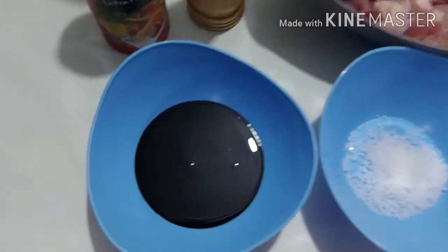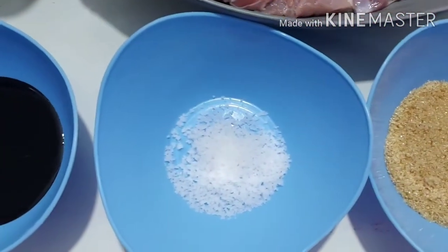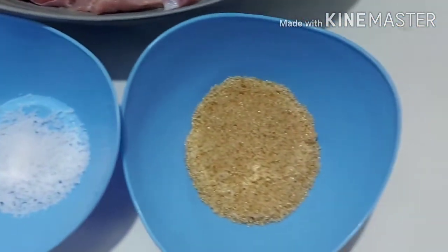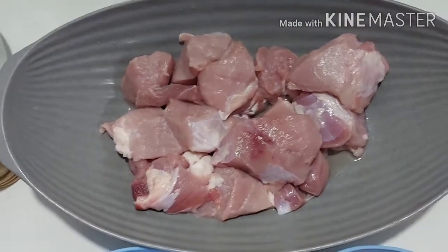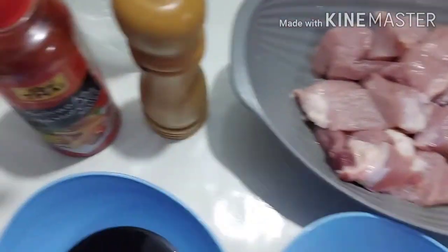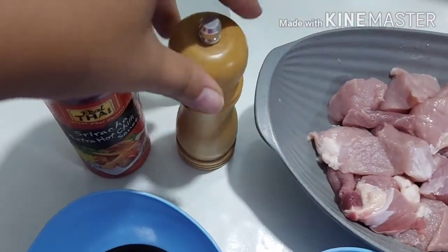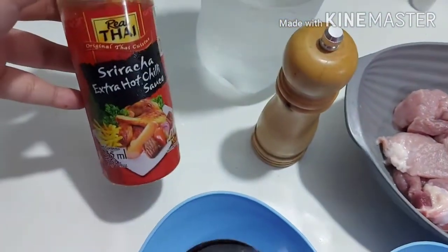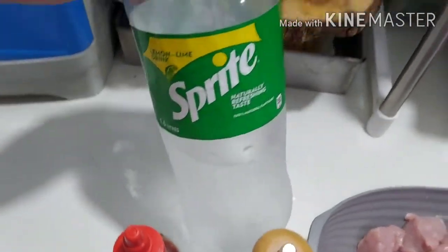So first, kailangan po natin ng following ingredients. So, soy sauce or toyo, asin or salt, brown sugar for taste, half a pound of pork, pepper, optional is sriracha sauce if you want the heat, and Sprite.